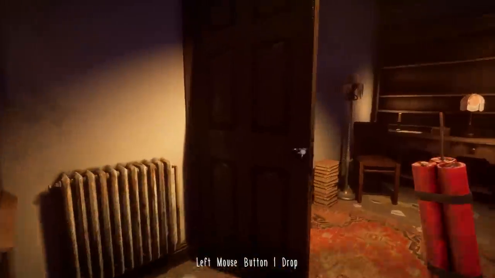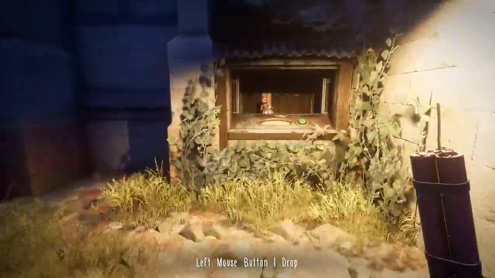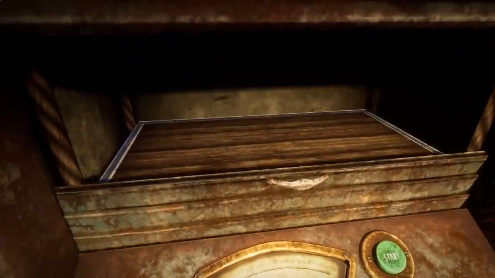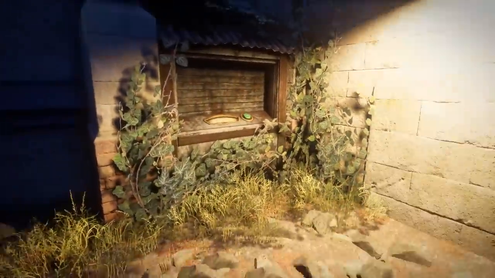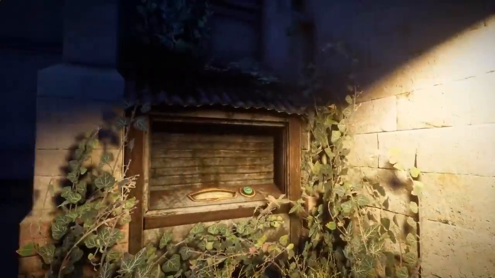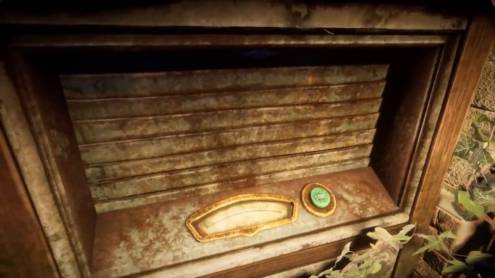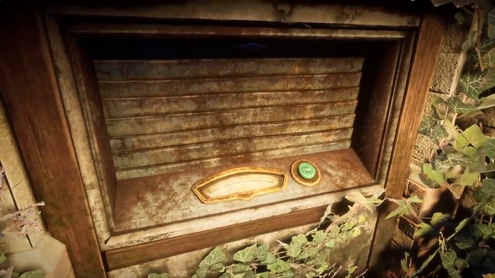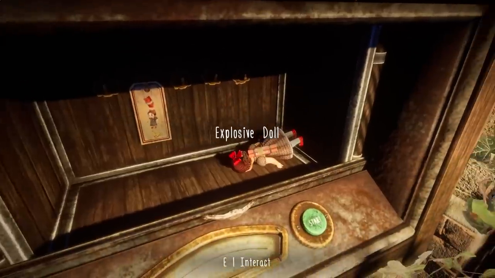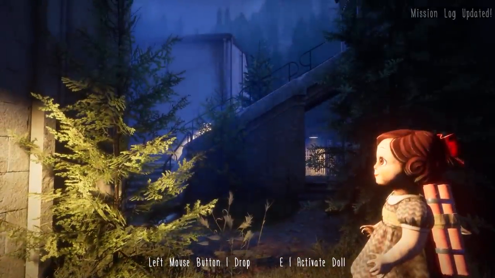So now all we need to do is head on back from whence we came, which is this way. Here we go. Pop that in there, and let's send it down. We'll craft it. This should give us the explosive doll. But let's see. Need to keep an eye out for the evil nun. It's doing something. Here we go. Something went up in the crafting elevator, the explosive doll. Nice. Okay. So we've now got one explosive doll.